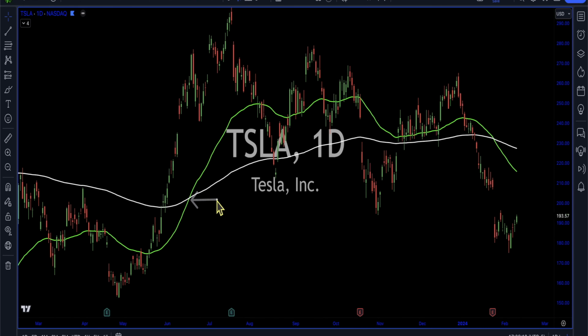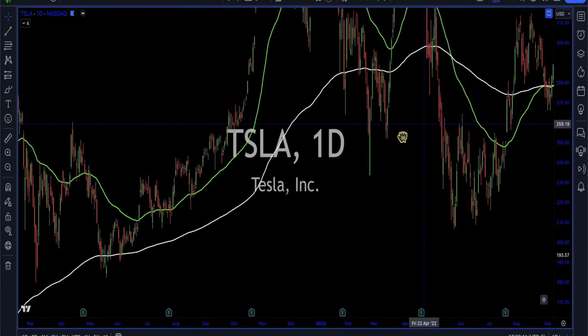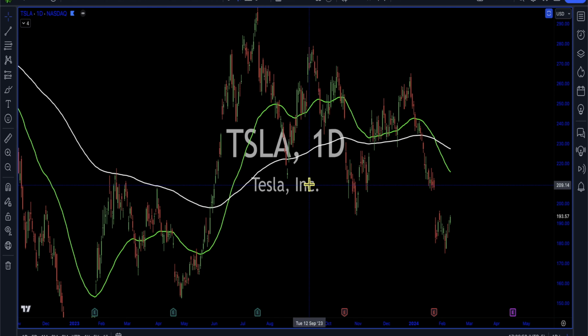Not a bad actual profit, but you have the potential of getting these prices up here if you entered here. So for now, guys, I recommend that you take the stocks that you love and go add the 200-day, add the 50-day moving average, and just go look at how many times the stock crosses through those lines, how long does it stay up, how long does it go down, and which line would have given me the best profits. And that's the way you do it, guys. You got to come over and just study the chart and go back in history and just look at how many times we crossed and how many times it actually was profitable.